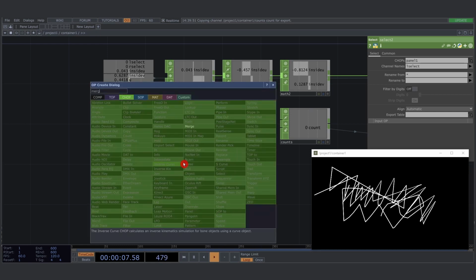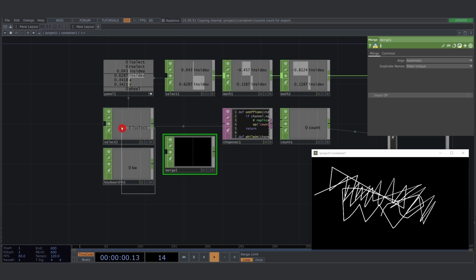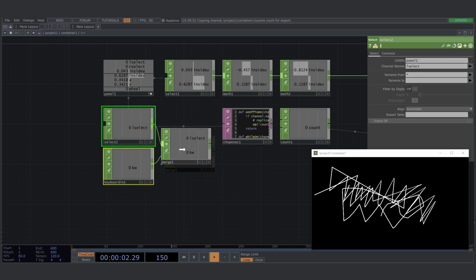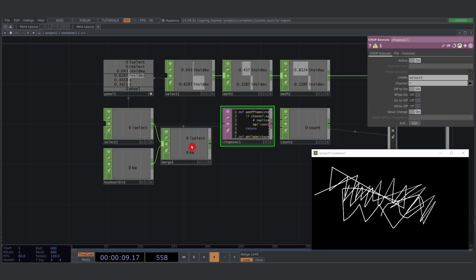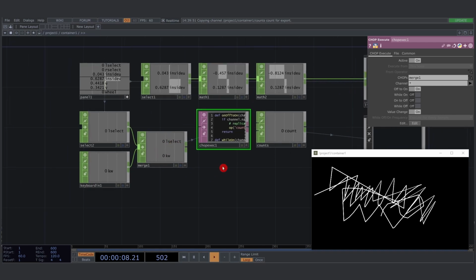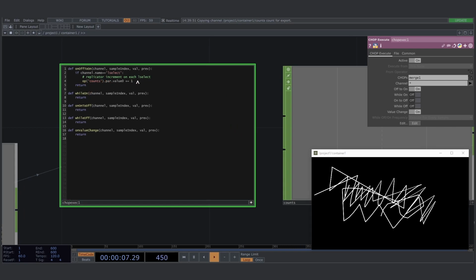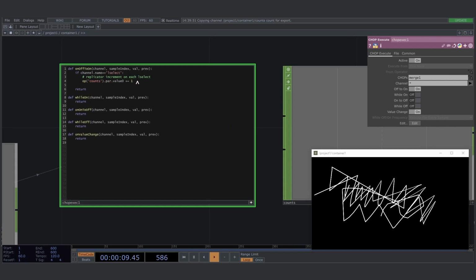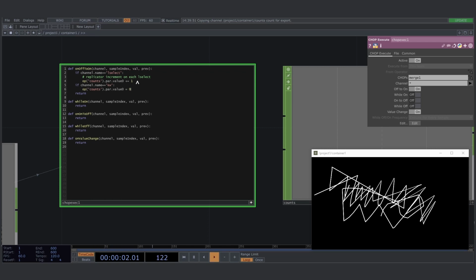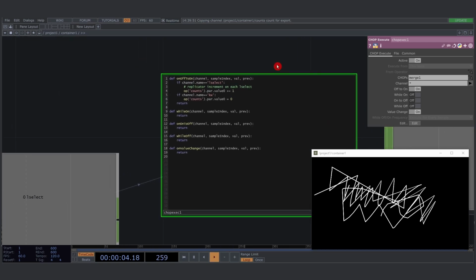So add in a merge, combine those two, and instead of triggering these callbacks based only on the L-select channel, we will make it look at the merge chop and all of its channels, so not only the L-select but also the KW.